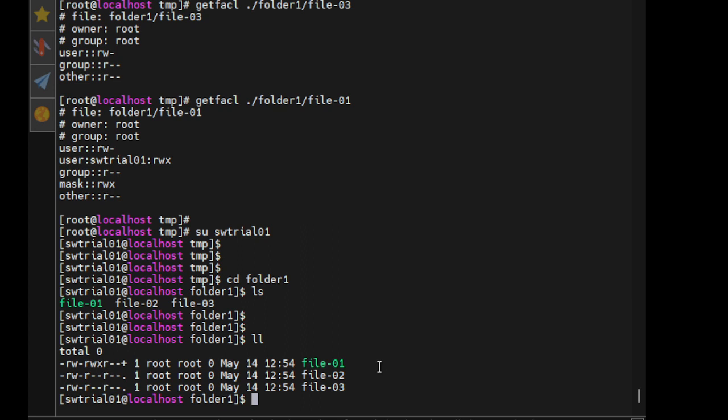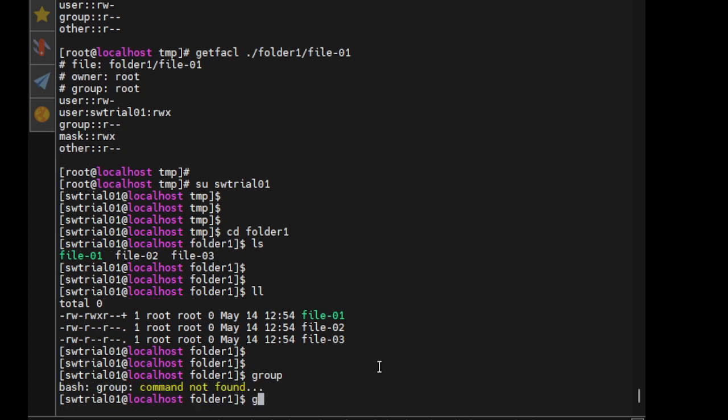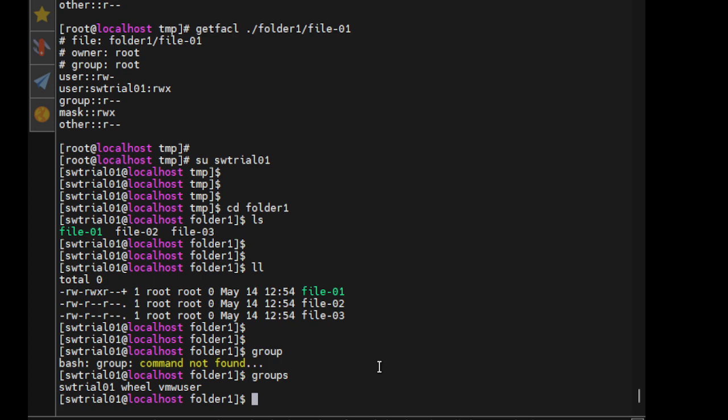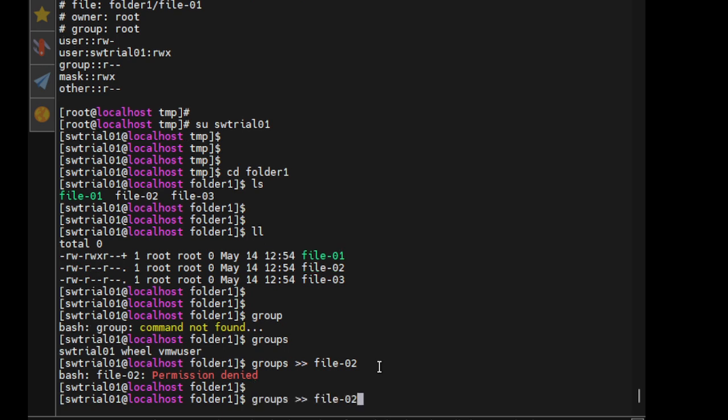So then if I try to modify a file, for example file 02, if I write, sorry, something here and try to save it into file 02, it will say that I have no permission to do such an action.